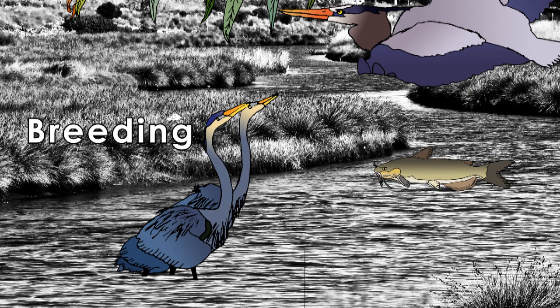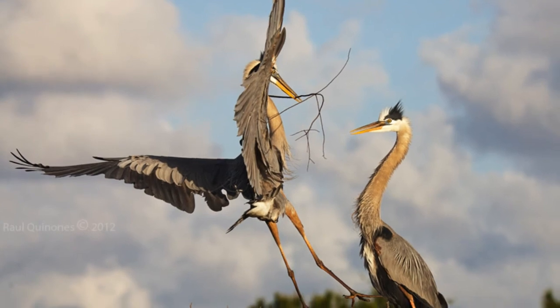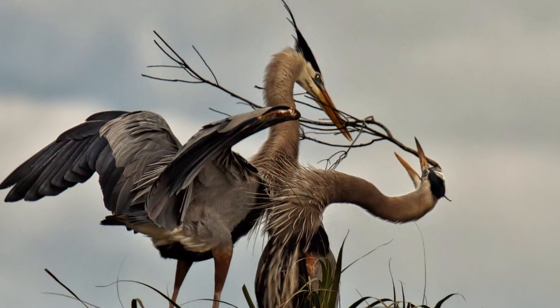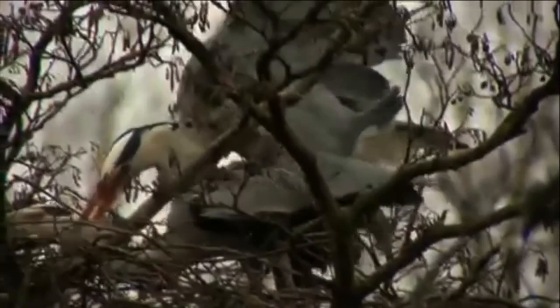Mating season is between March and May. Male herons secure a nest site and gather materials. The males then engage in an elaborate courtship display of stretching, snapping, twig shaking, crest raising, and circling flight. Once the male has attracted a female, the female will weave the nest and furnish it with moss, leaves, grass, and pine needles. Herons are monogamous, but change mates and nests from season to season.